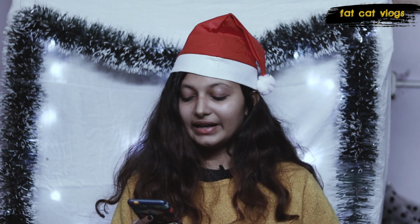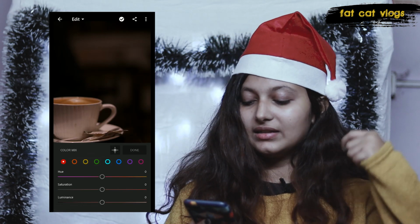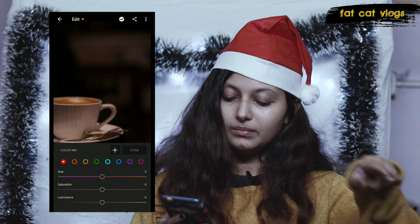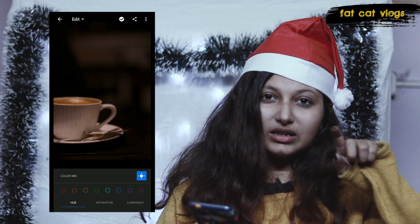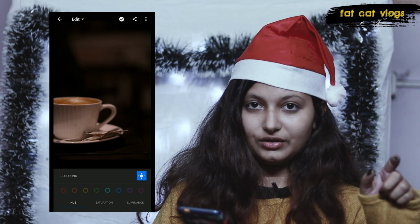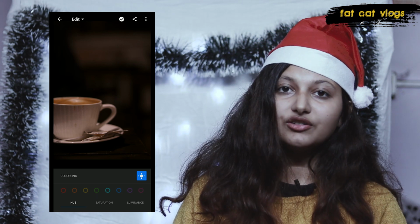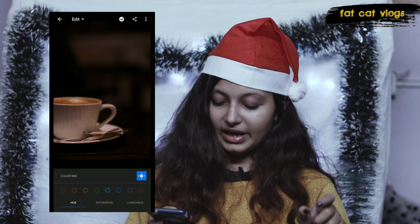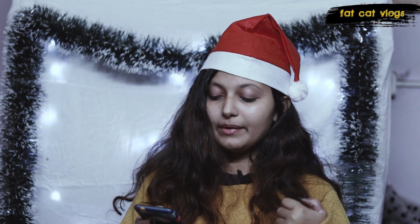What I do is I directly go up to the mix option, the mix button that's on the right hand side top corner beside the color. So once we go to mix, there's a four directional switch. I basically click on that, and then you go to the point where you want to change your color or your saturation. For example, I want to change the hue of this tea that I clicked. I want to change it to something of a more yellowish and orangish tinge. Right now it's more of a brownish and reddish kind.